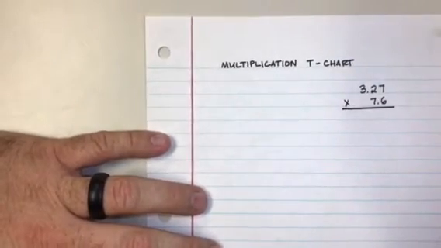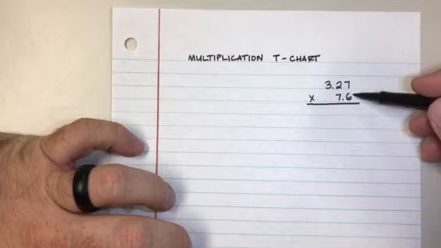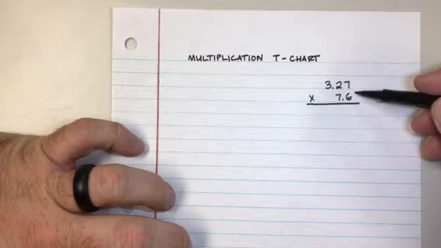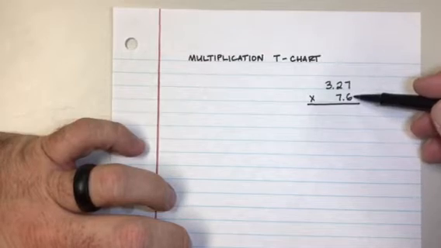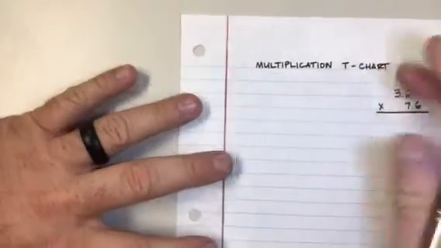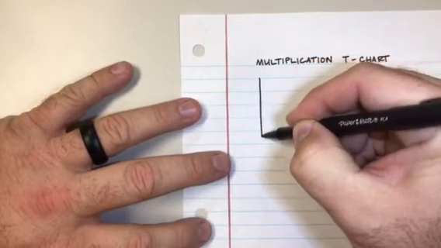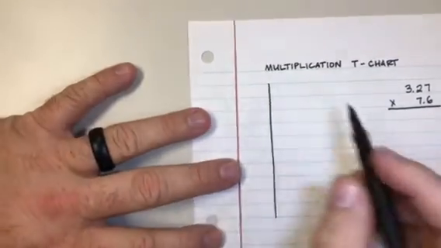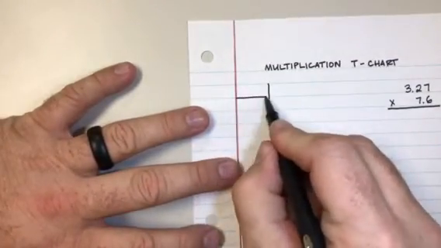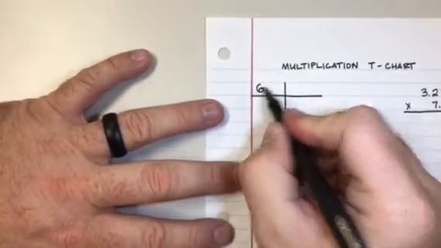So I tell them to only make the chart for the ones they need. In this instance, we're going to pretend that the student does not know their six times tables, so they need a strategy for that. Before they can do this, they need a strategy. So they're going to make a multiplication t-chart. They can do this on grid paper, notebook paper, whatever they need to do.